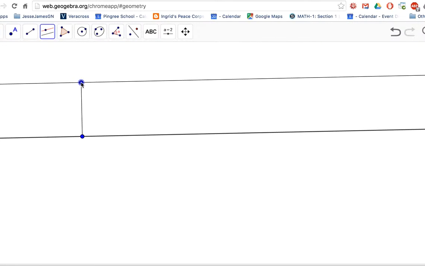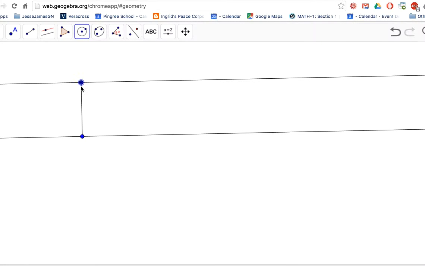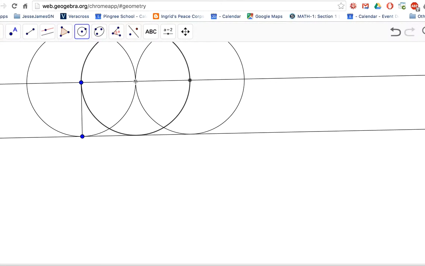Okay, so now all I need to do is measure 3 lengths like this over here somehow, and I will be done. How do I do that? Well, circles are the way to go when you are measuring things out. Circles have radii that are always the same length. So I know this length here has got to be the same length as that there. That's not so bad. Then if I click on this and click on this, now I've got another circle. So this length here is the same as that length there, which is the same as that length there. I just need to do it one more time. Click on this and click on that. And now that is our third length.